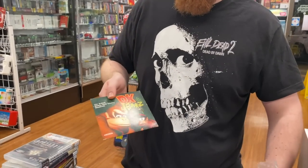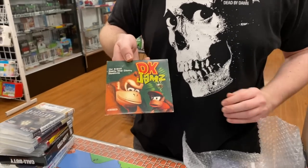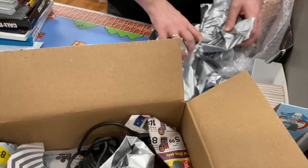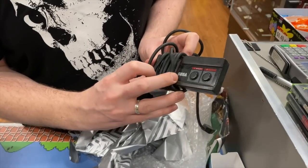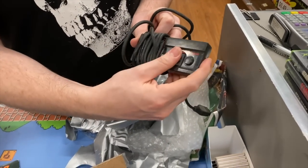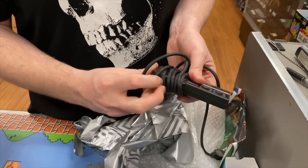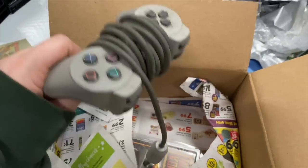So we will be keeping this. It's very, very cool. Yeah, very awesome. I think Cooper will love it. And then we have some other stuff as well. We have some recycled Christmas wrapping paper. Okay, so he said that he doesn't know if these work, but he thinks we'll put them to good use. So we'll get that tested. But yeah, master system. Yeah. And then we got a PS1 controller.